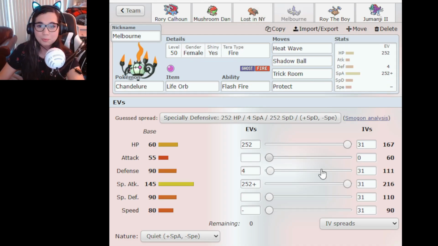As my way to set Trick Room, I'm bringing in Melbourne the Chandelure. Give it access to Heat Wave, Shadow Ball, Trick Room, and Protect. Nothing too fancy here. Just going to try to set up Trick Room with it, and then going to try to do a lot of damage with Heat Waves and Shadow Balls.